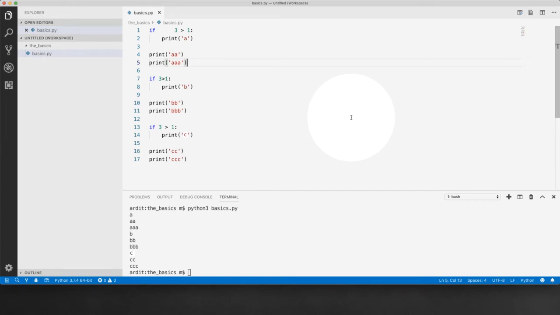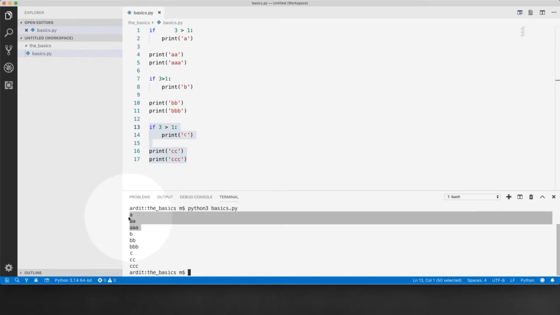In this lecture, I would like to clarify the use of white space. So when to use one white space, when to use more than one, and when not to use white space. And to explain that to you, I've got a script here with 3 parts. Each of the parts will do the same thing.